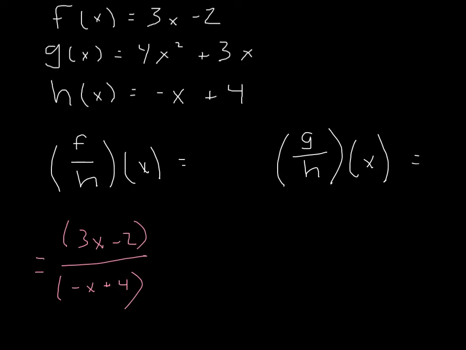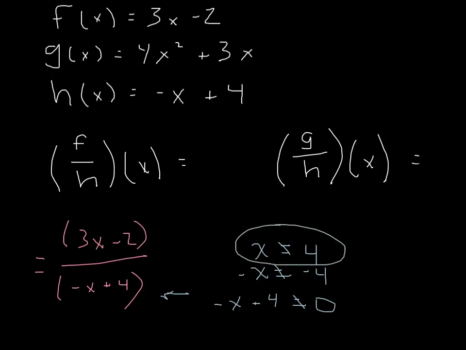However, I need to focus on my denominator. I have a denominator with an x in it. And we know from earlier this year that there's one thing that a denominator can never, ever, ever equal. And that one thing is a denominator can never equal 0. So if I take negative x plus 4 and say that can't be 0 and try to solve that, just like I normally would, what I discover, and you may have discovered this earlier, is that in order for the denominator to not equal 0, x cannot equal 4.